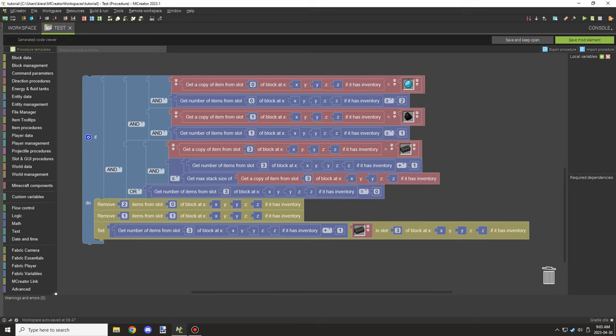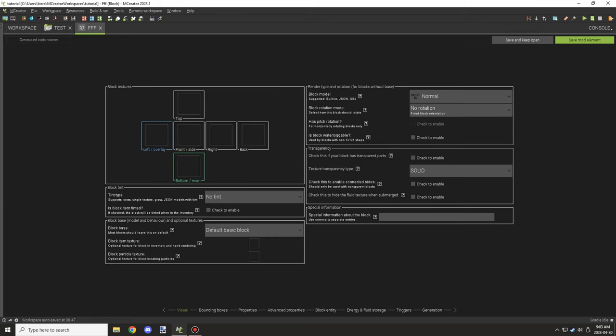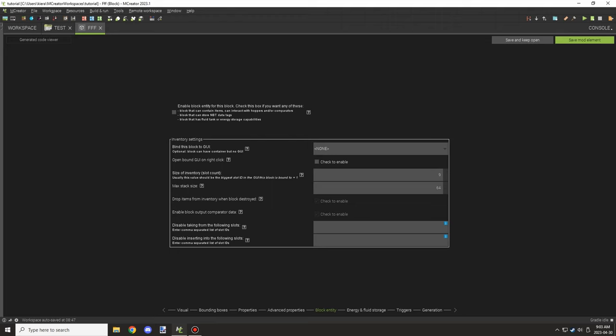But there's that. Binding it to the block's inventory is pretty important. If we go to the block, we'll just type something quickly so we can go to the inventory tab. You'll need to enable the block inventory at the top, but also make sure that the inventory is bound to that inventory. You just need to make sure that it's selected for the GUI. You don't actually need the right click part, but you do need to select the inventory where your slots are located, and then make sure that this checkbox is checked. Everything will light up from there and everything else can be left. But make sure that the slot ID, so the slot 9 where it said there, is how many slots you have. So if you're testing in the actual procedure editor, it should be -1.